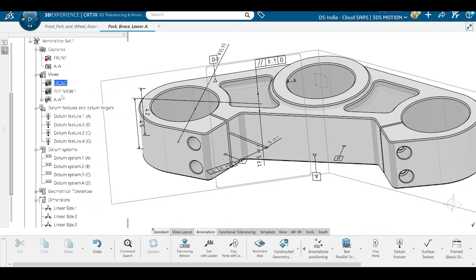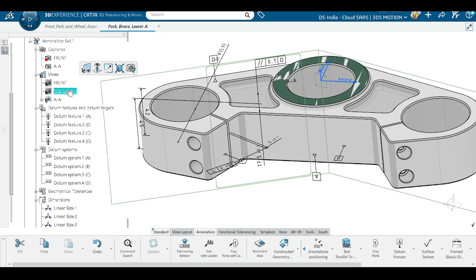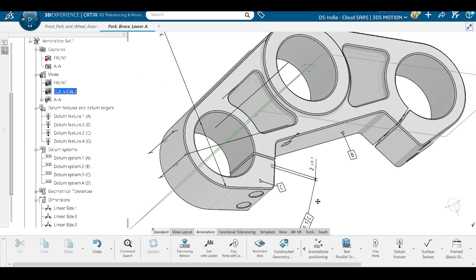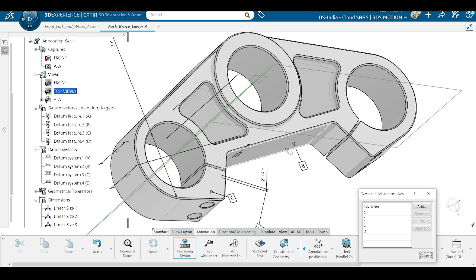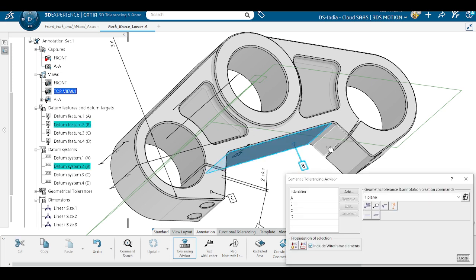Okay, I forgot to create another one, that is in the top view. You can activate this. I can give another dimension, that is an angle also.